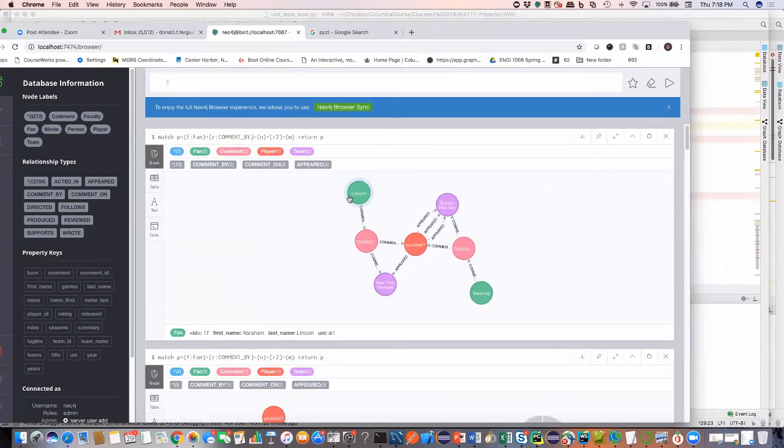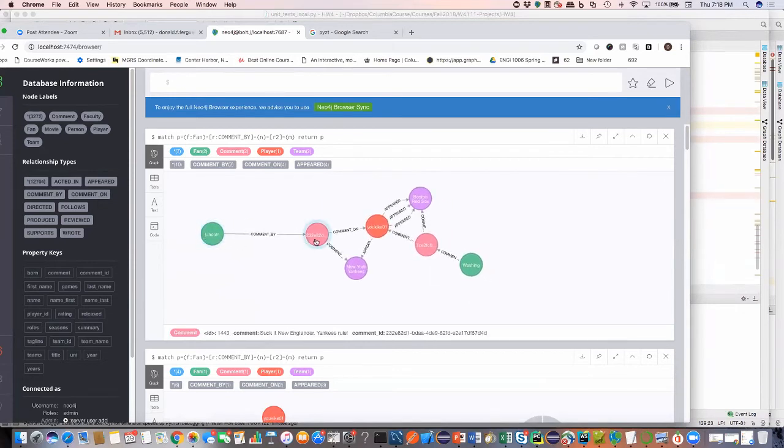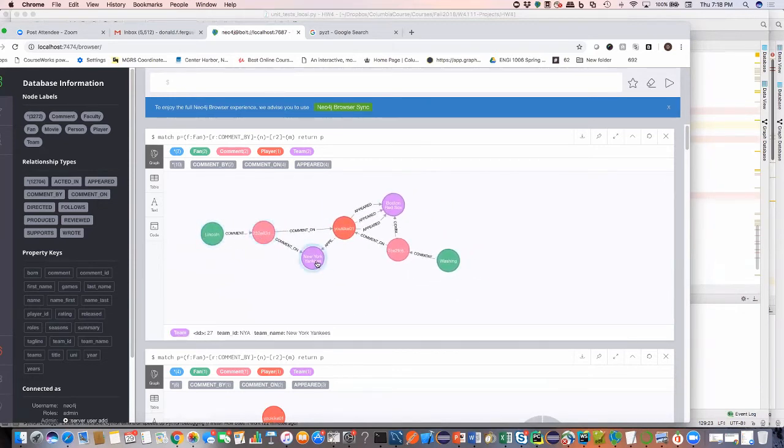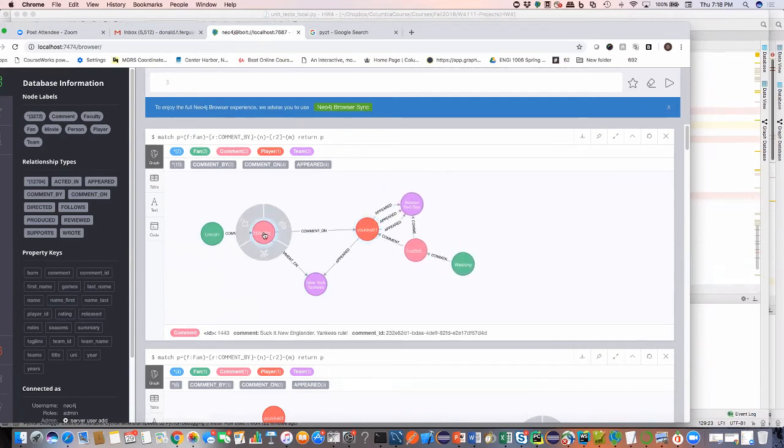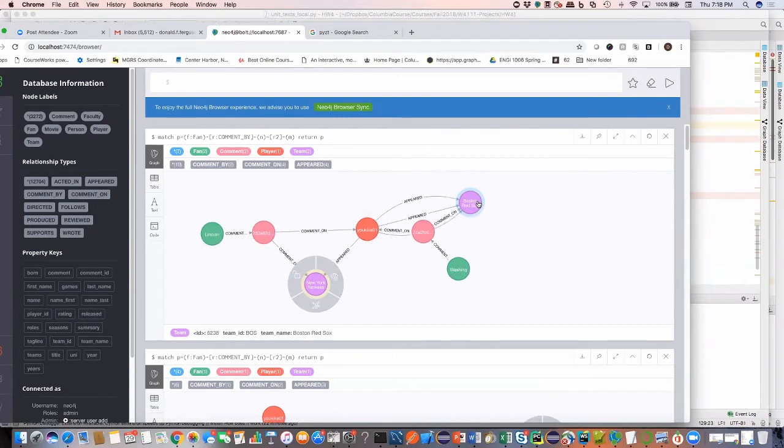All right, and so you can see that Abraham Lincoln made this comment: Yankees rule, suck it, New Englander. That comment's about Kevin Youkilis and the New York Yankees. And then George Washington made a comment about Kevin Youkilis and the Boston Red Sox.